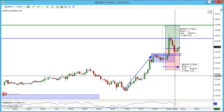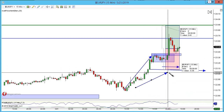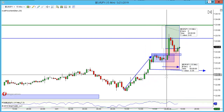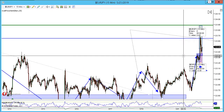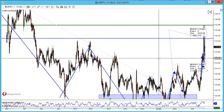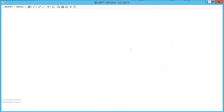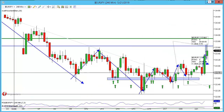And for me now, what I could do is I could actually bank some profits and move my stop here. I would feel that confident, because this is a very good valid opportunity with room to go higher, with very little obstruction to the left. We've already had the violation above structure. We have clear sailing up to our targets, high probability. Now I'm not going to move my targets because that would actually break my rules in terms of letting this hit its targets. So I just wanted to point that out.